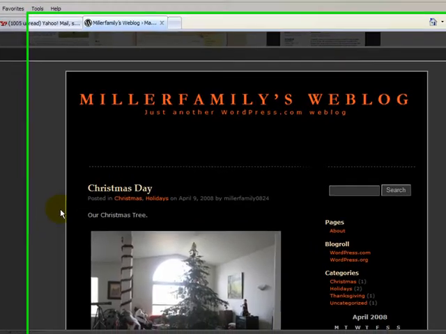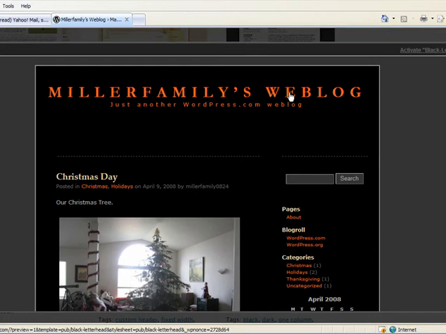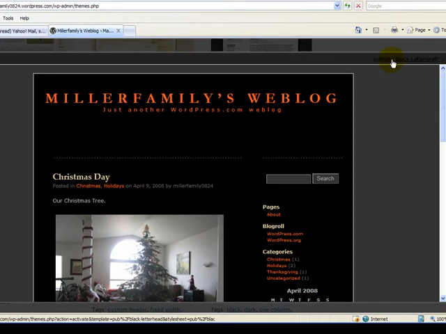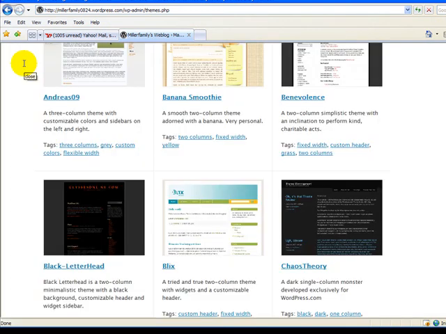We'll go to the Black Letterhead theme, and here you see that all of the information that was contained in our weblog is still here. All of our posts are here, and the information off to the side in the sidebar is sometimes displayed a little differently depending on what theme we're looking at. So remember what this looks like here, and we'll go out and look at a different theme. If we like this theme, we could go ahead and activate it right here, or we can just close this preview and look at another theme.